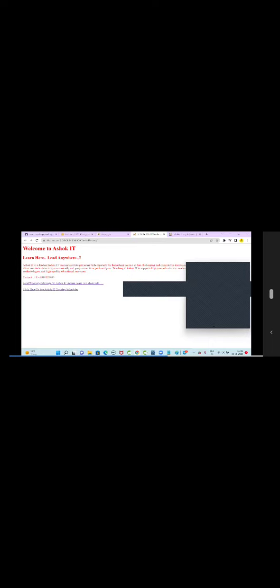Then what you need to do? You have modified the code in the Git repository. Whatever code you have modified in the Git, now you want to deploy that code into Tomcat server. Tell me what you need to do here. What is your duty here? You need to create the job again or you need to run the job which is already created in the Jenkins to deploy the latest code. You need to just run the job.